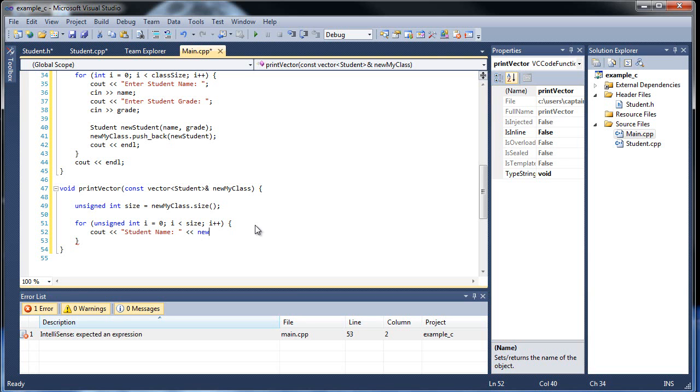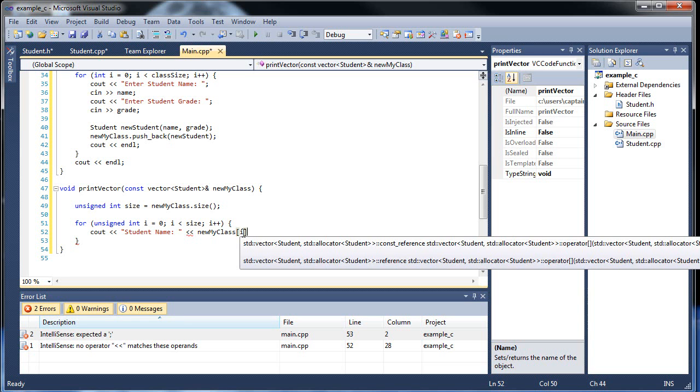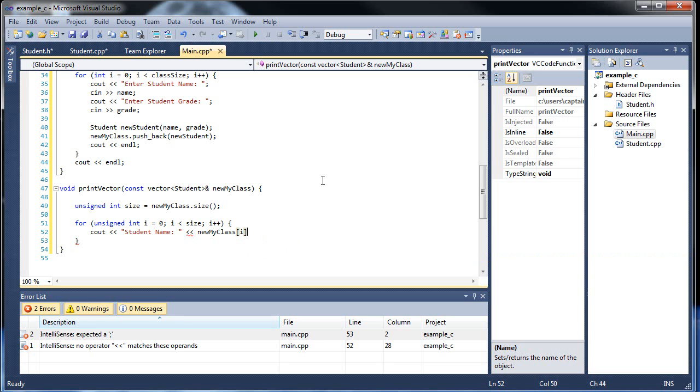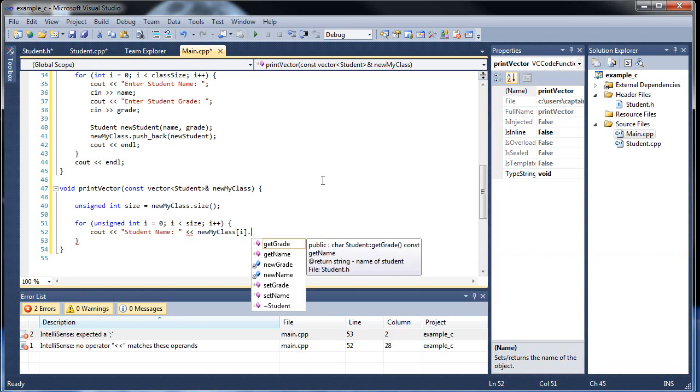Well, first let's type out newMyClass, then like the vectors we did before, we would access them by the index number with the i, right? Just like we did with normal vectors long before we knew about objects. Then use the dot operator, and then look at this. Notice how you can see all the information inside of our class for that specific object. So in order to get the name for the student at index i, we would use getName.